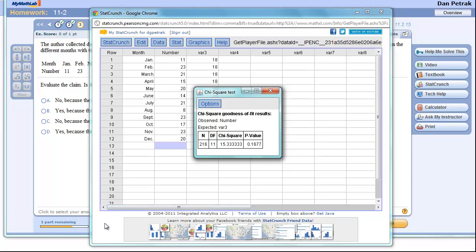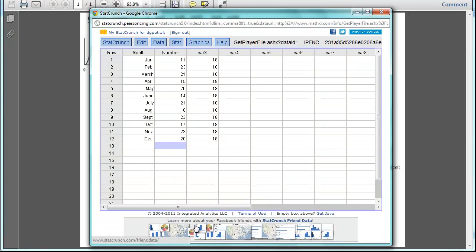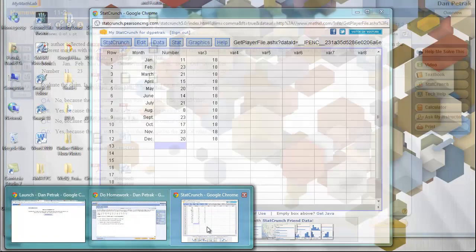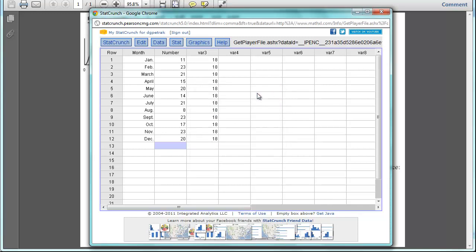And if we pull up our table, if we look at 11 degrees of freedom, and what was our stat again? Like 15 or something like that. It was definitely, if you look here, below all of these chi-squareds. So according to this table, we know the probability is greater than 10%, but StatCrunch just tells us it's 16%, so it's actually way more accurate to use StatCrunch, but our table can just say, hey, it's greater than 10%. Either way, I know I don't have enough evidence to reject the null. There's not significant evidence that it is different.